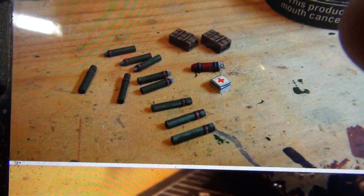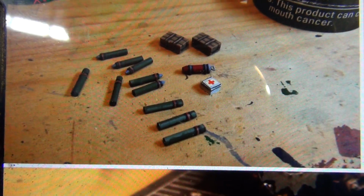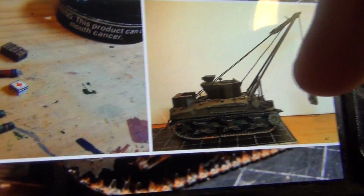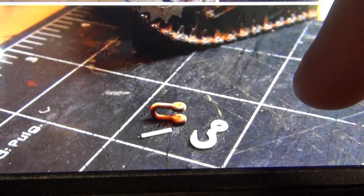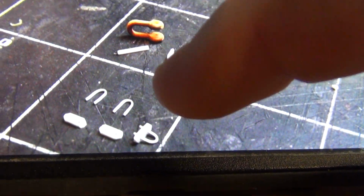There's the stuff that went inside the turret: the mortar rounds, the first aid kit, the fire extinguisher, the ammo boxes. There's everything hooked up. Got the nail clippers hanging there for a counterweight. Scratch built hook, scratch built shackle, and scratch built cable clamps. There it is, all hooked up.